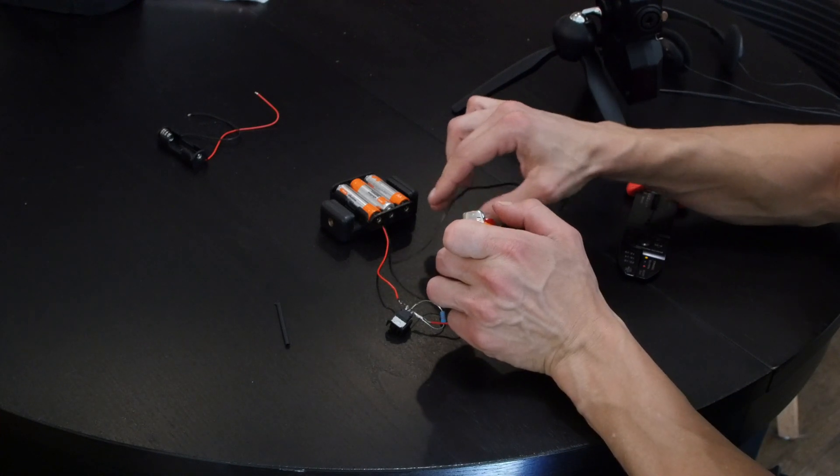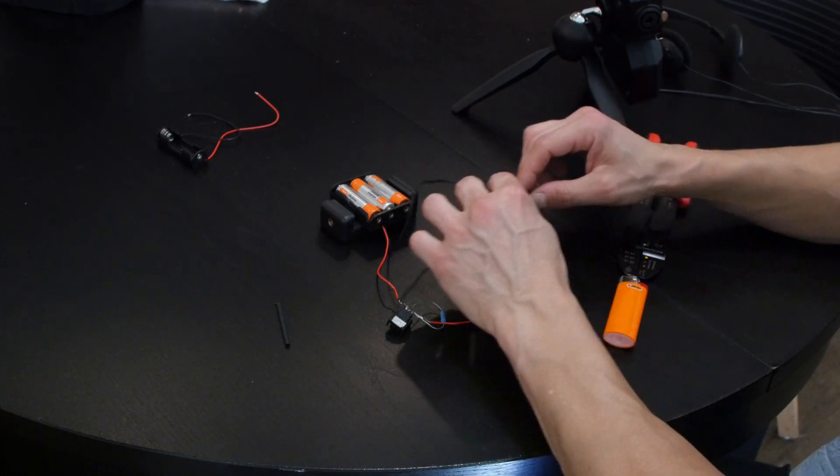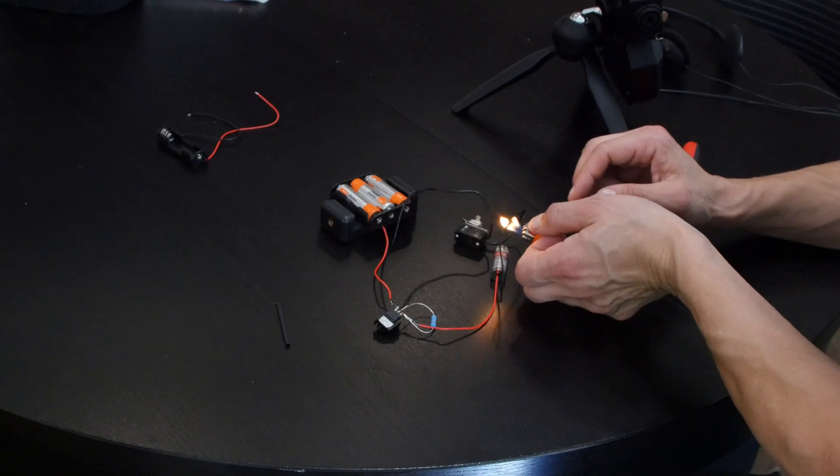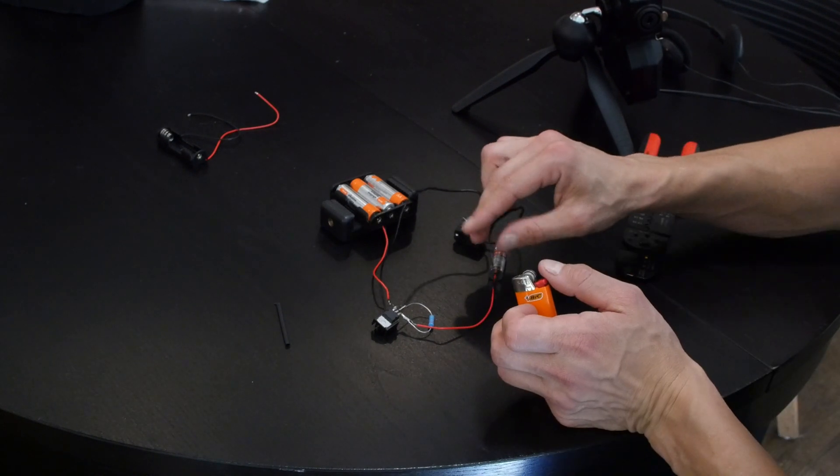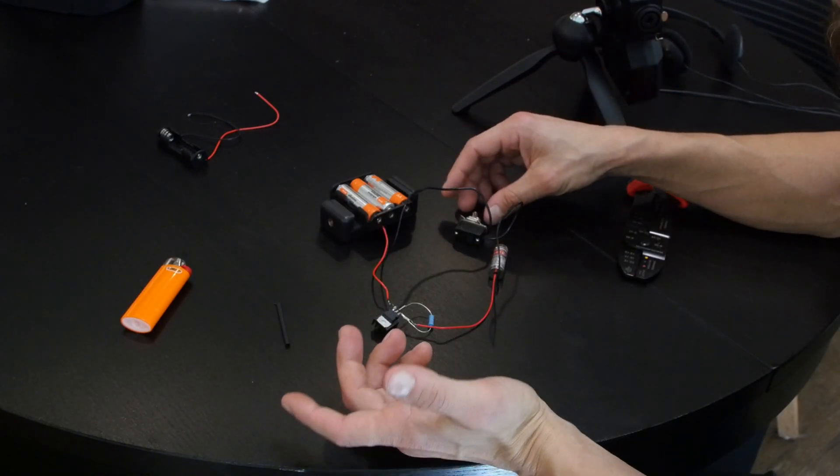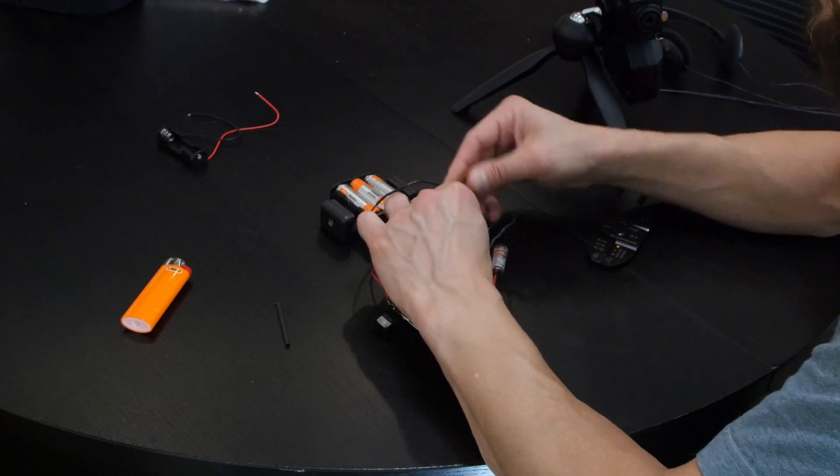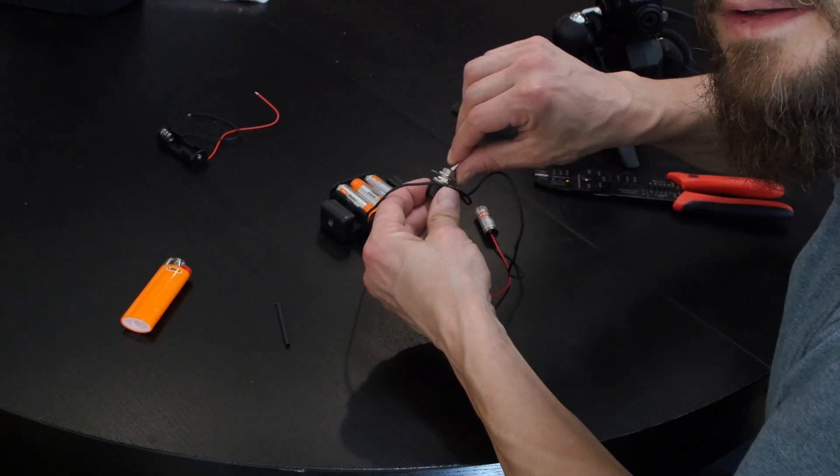There you go, and then you can tap it a little bit. Do the same thing on the other side. It saves us the work of soldering one more thing. There we go, there you go. We have the circuit ready, and let's see if the thing still works. Turn it on.